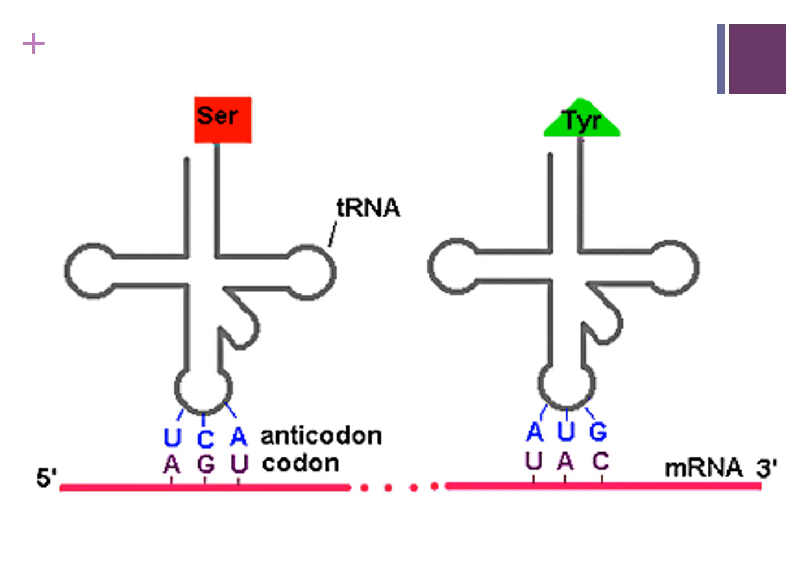So the anticodon is at the bottom, it's in blue. And then at the very top of the tRNA, you see a red box, which is, for example, holding the amino acid serine. And then you see a green triangle that's holding the amino acid tyrosine. And we're going to talk about how we determine which amino acid should be on the transfer RNA. And that's something that I'll be showing you guys more of in class. It's hard to do over a video.